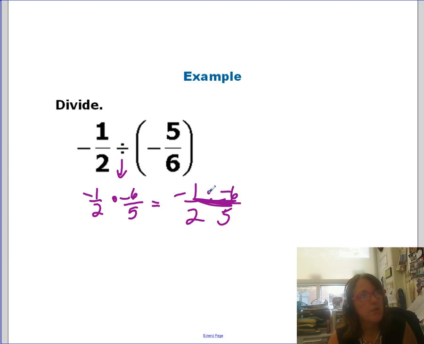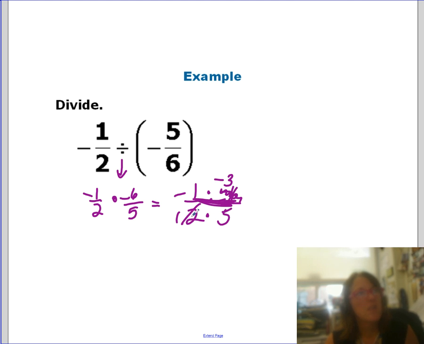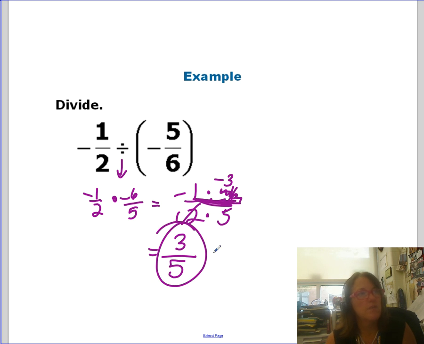Okay, think of this as just one big giant uber fraction. One big bar, here you go, straight across top and bottom, unless, of course, you see that you can factor something out of there, which I do, because I can factor a 2 out of this -6. I can factor a 2 out of this, and now I get this. -1 times -3 is +3. 1 times 5 is 5. 3/5 is your answer. Or if you don't like dealing with all this negative business in here, just right at the get-go, say, hey, negative times negative, my answer is going to be positive. And then don't worry about your signs anymore.